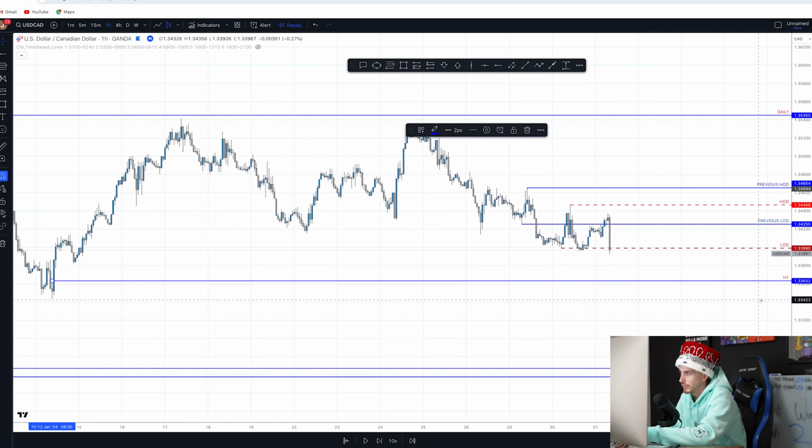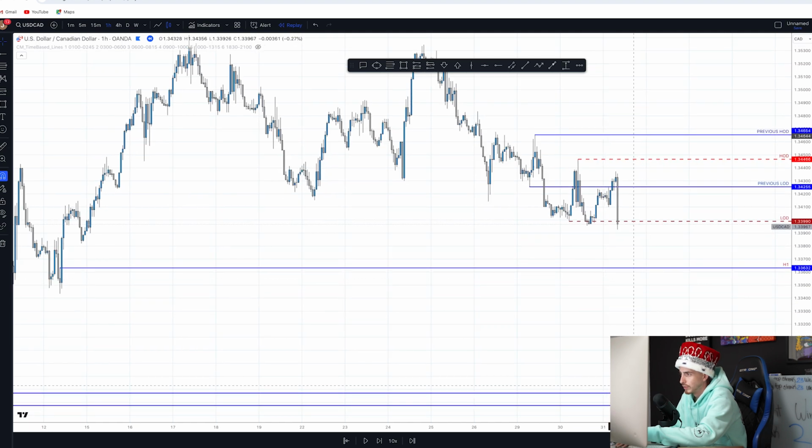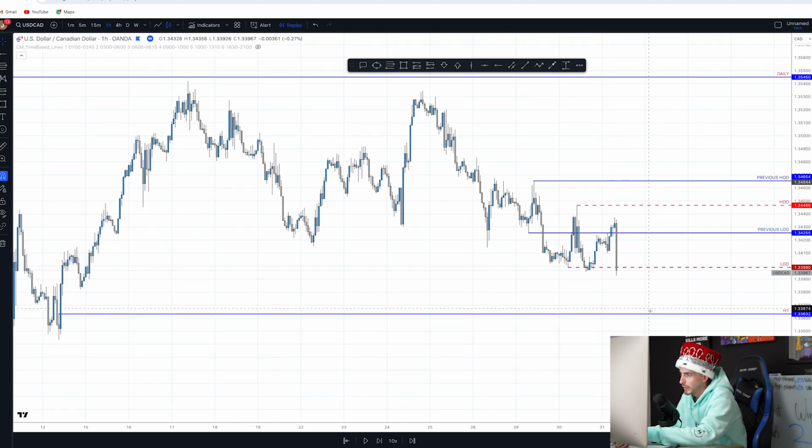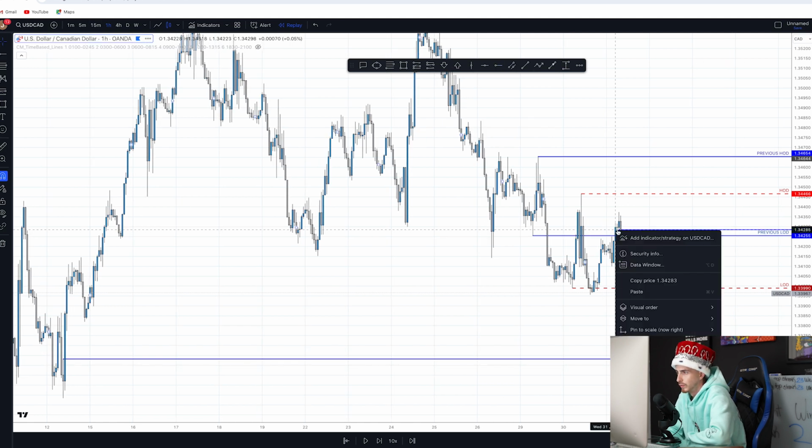Once price reaches this area, if we break past it, the next target for price is definitely going to be this area here. If price respects this area and starts pushing up, then we would look for supplies. But as long as price keeps breaking past demand zones, we need to keep finding the next demand. So we can identify right here that we have an H1 supply in confluence with the lows of the day.